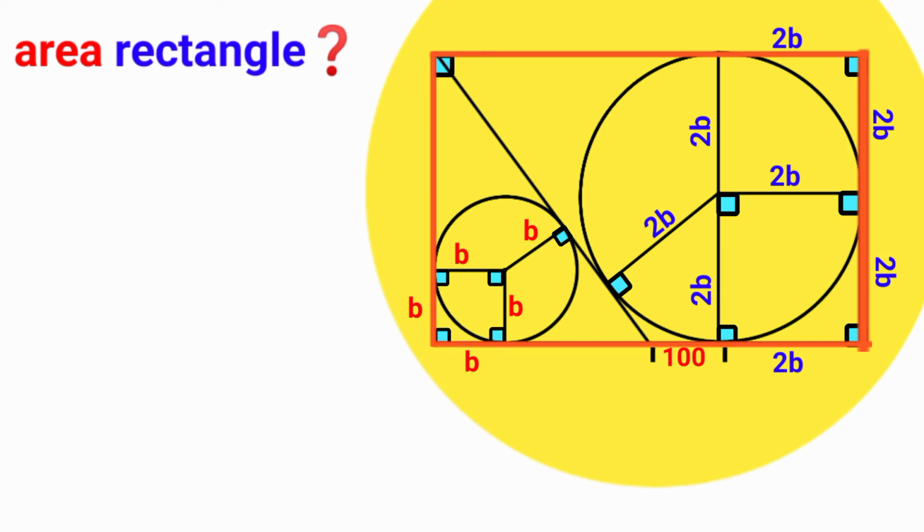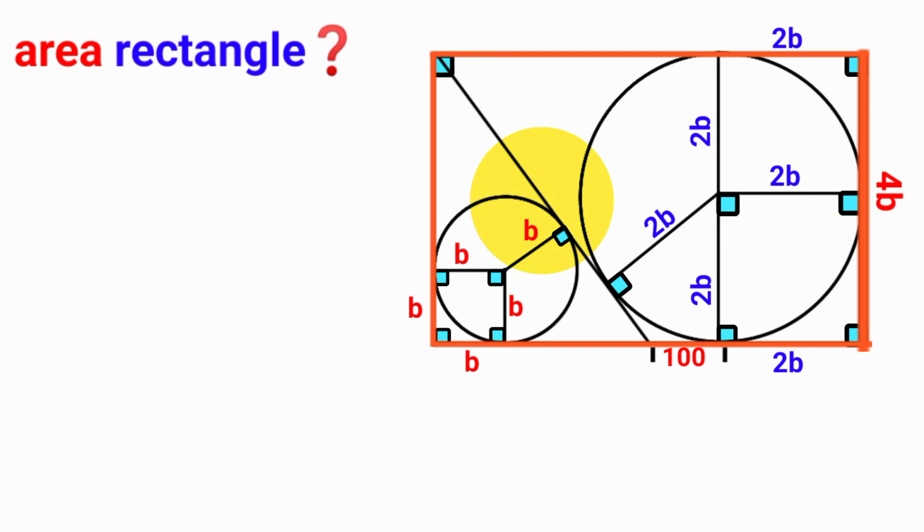From this rectangle now, we know opposite sides of a rectangle are equal in length. That is, this side and this are equal. So since the length of this side is the sum of this 2b and this 2b, which is 4b, this must also be 4b in length. But this segment is b, so therefore this segment will be 4b minus b, which is 3b.